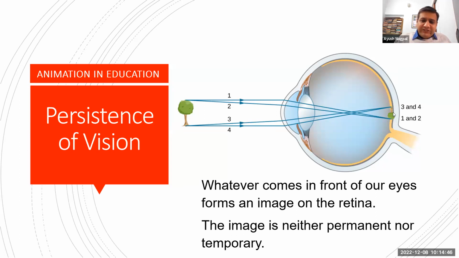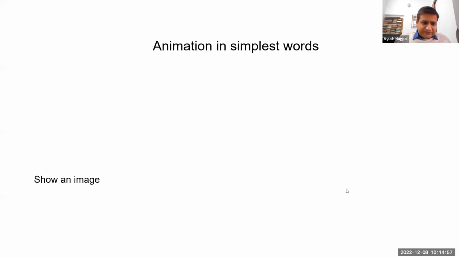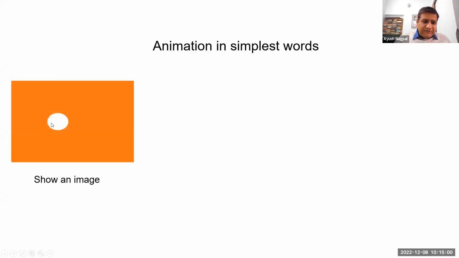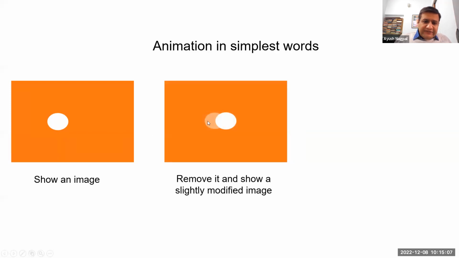If that image is replaced before it goes to the brain, a new image comes, then that picture appears to be moving. Look at it this way. Supposing we were to show an image. There's a screen. We show a small circular thing here. And when this image goes, it is just vanishing. We remove it slightly and we show a different image which is just next to it. What happens in our brain? The first image is kind of vanishing, the new one has come. Our brain, which is wired to make sense of the world, just puts it all together. The images go through the optical nerve to the brain, and the brain puts them together and imagines that the circle has actually moved.